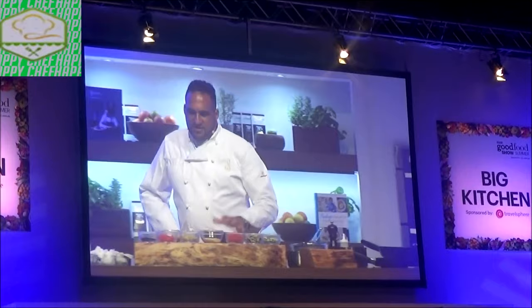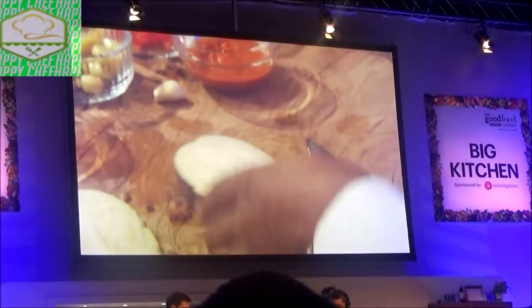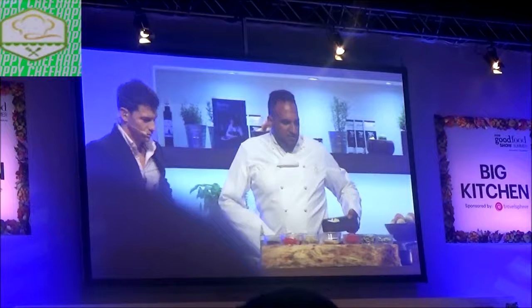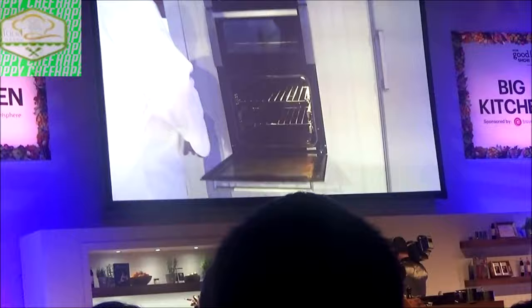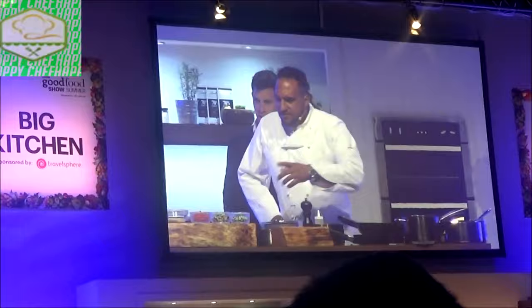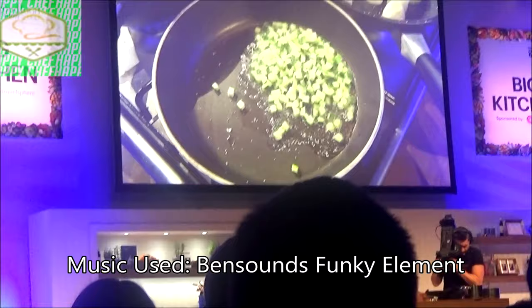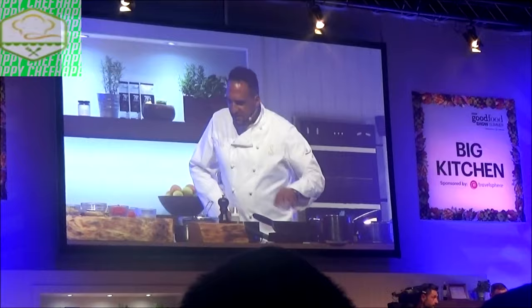I thought what I'd do is show you how I've made this aubergine puree. What we do is take the aubergine, cut it like this, and then just lacerate it. Normally I'd add some olive oil on top, put it in a smoker so the olive oil takes the smoke, and then once it's been smoked we bake them in the oven on a tray with some aluminium foil and a drizzle of olive oil. Once they've been smoked, we literally just cover them with olive oil, a little bit of seasoning, and that goes in the oven. Now, I've got a faint connection to ratatouille — actually it's the film. When I told my chef that I was a cook or chef, they didn't really understand it. But when I watched Ratatouille, they suddenly got it.